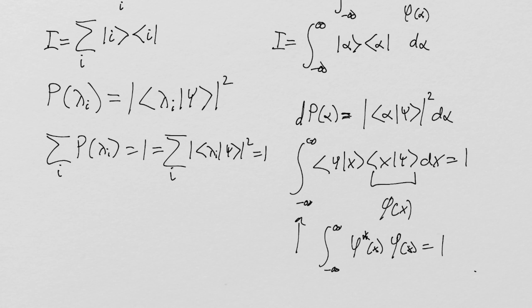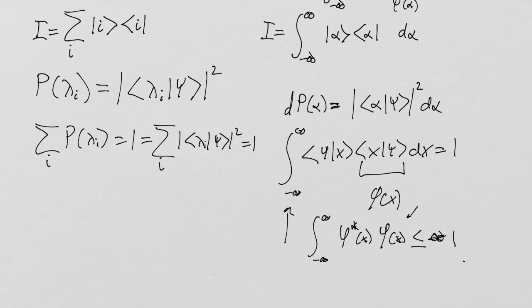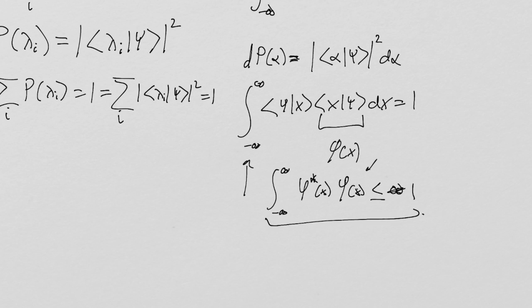And what it really means is it must be less than infinity. The way to think about this is, given any two wave functions, this integral really needs to be less than infinity. And if it's less than infinity, it'll be normalizable to 1. Some way, you just multiply it by some complex number in such a way that it will end up being 1. But it must be finite to begin with. The point is that in order for this to be true, phi has to be square integrable.